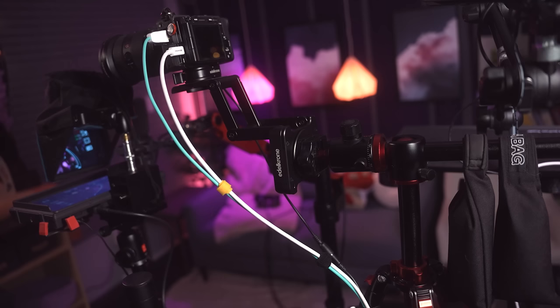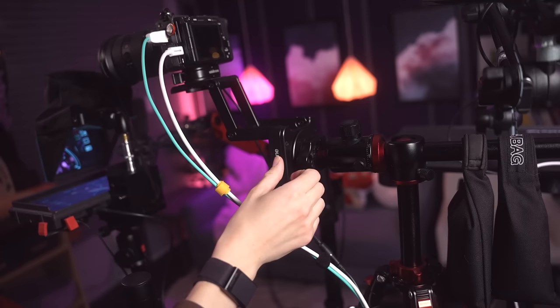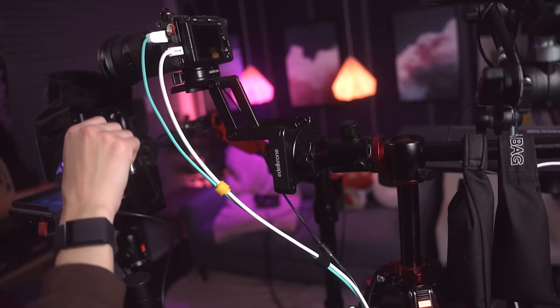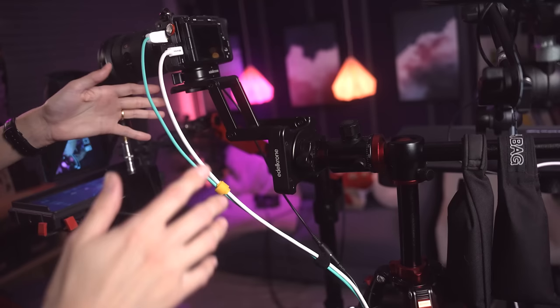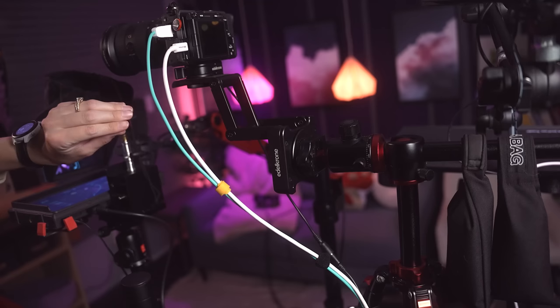And then you'll notice this guy here. That's a new friend. And this helps me make micro adjustments to the height, the distance, the extension, and the angle of the camera. So I could very easily, after figuring out what tension I wanted, be able to pop this up. And now it's like a little bit straighter. I don't want to move it too much because I finally caught it right. I'm going to move it back.